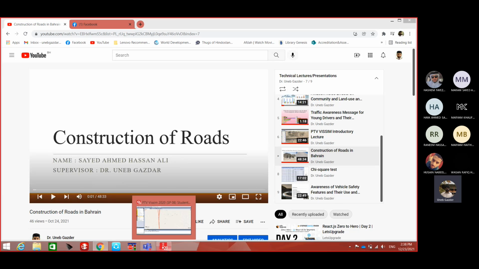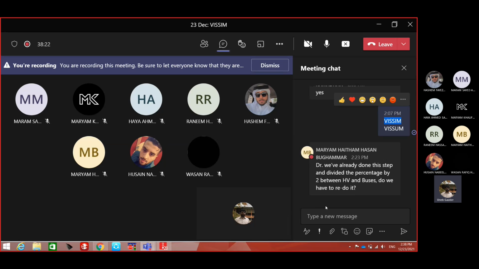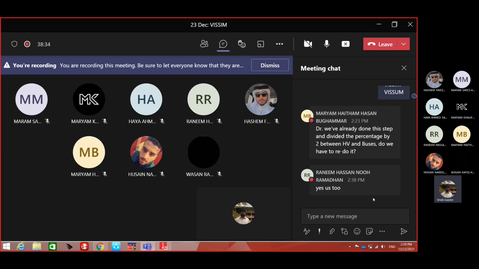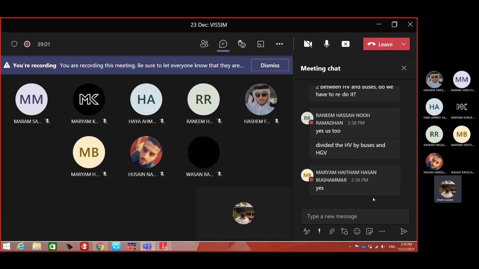Okay, a few important points. The first thing is regarding the percentages. What did you do with the 2 percentages? Did you use them in the calculations? No. Okay, you have not used them in the manual calculations. When you did the manual calculation, you took them as one type, right? You only did it for the software. Okay, so no problem. Just go in the software, change the percentage of heavy vehicles, and delete bus. Run it again. No problem, right?